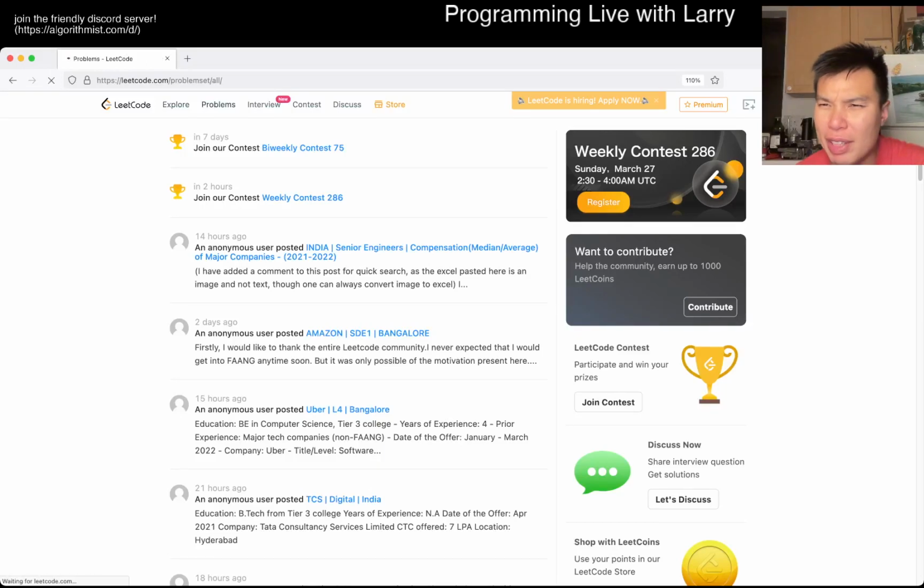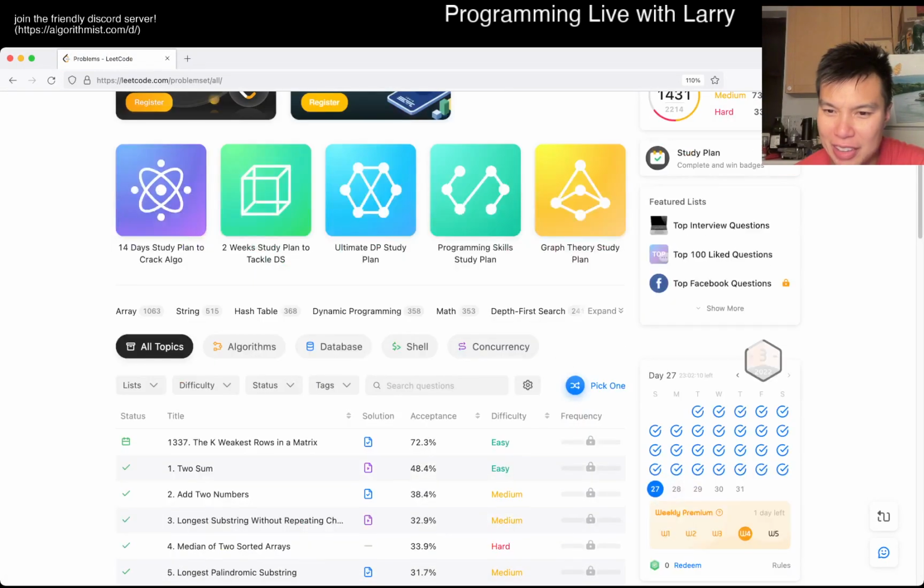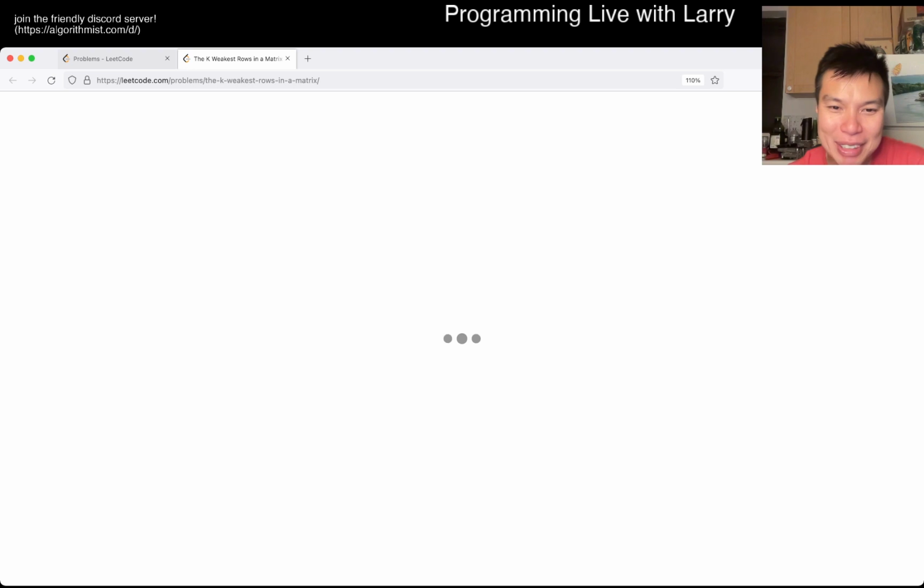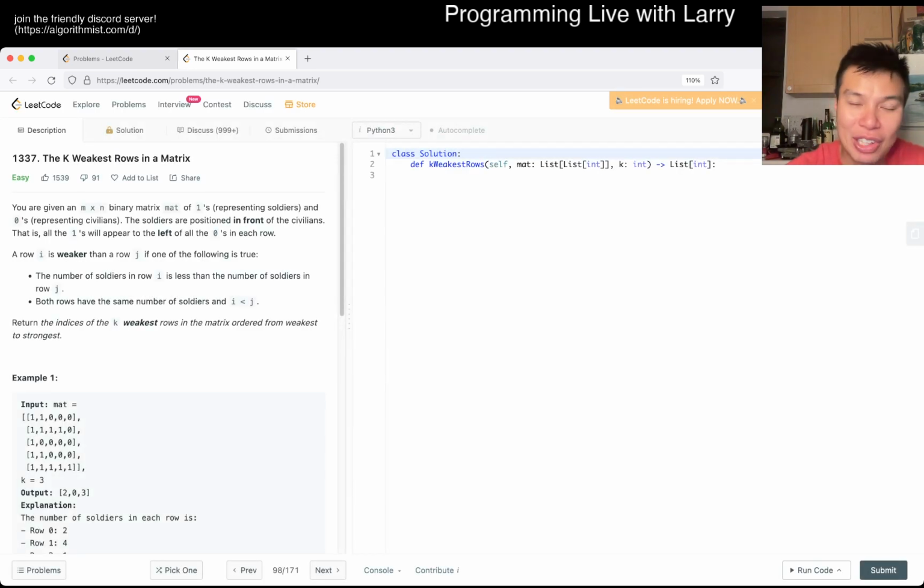This is day 27 of the March Leetcode Daily Challenge. It's a Saturday. Well, I guess technically it's a Sunday, but for me, it's a Saturday. And that means that the contest is in an hour and a half or so. So hopefully this is a good warm up. Hopefully it's a good practice. I don't know how you're doing, but hope you're all having a great weekend in general.